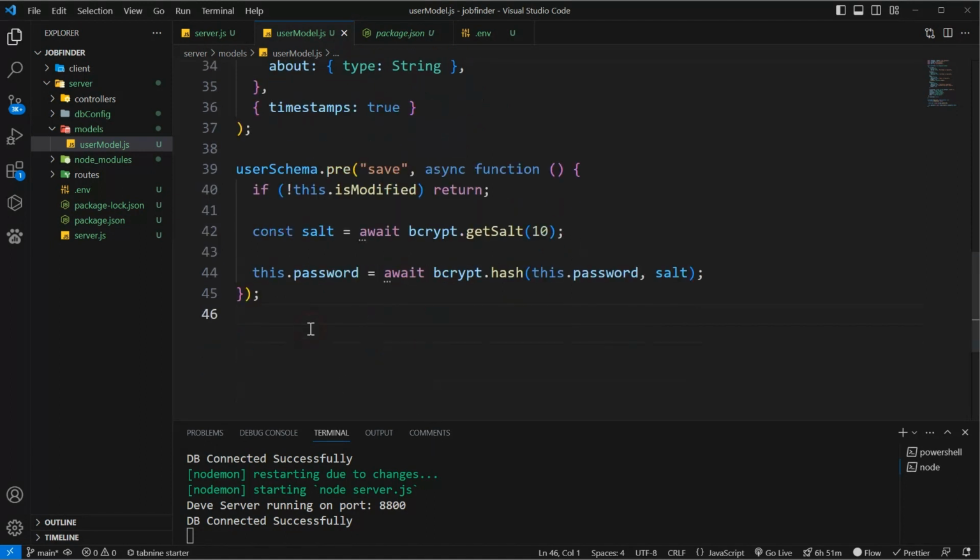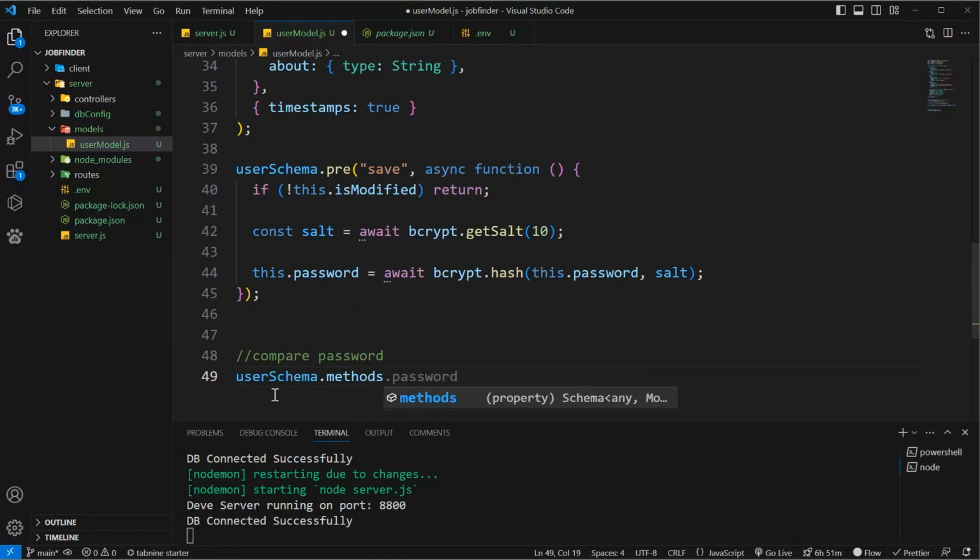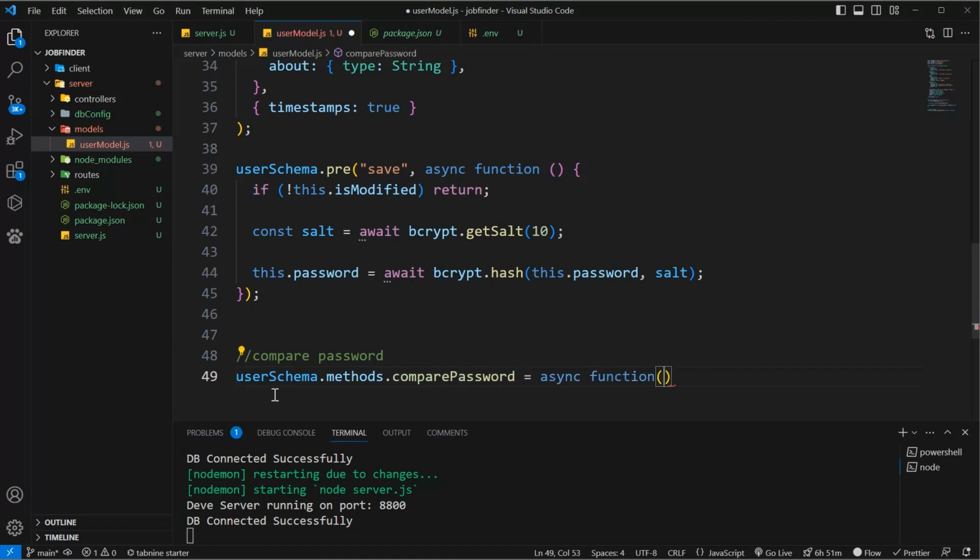So say userSchema. We need a method to compare the password when we try to log in. So we'll say userSchema.methods.comparePassword. Compare password will also be an async function, and that one will take the user password as a prop.